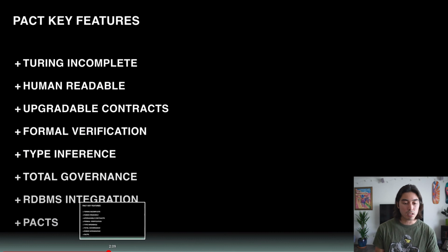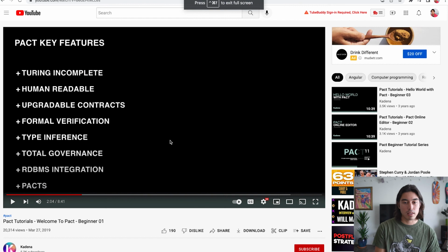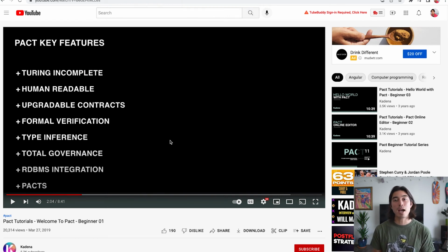So we'll have to just see how that plays out, but that could be a plus, could be a minus. But it seems like if Pact is an easier language to code, if Pact is less expensive, if Pact is more secure, then over time, projects and companies and technology are going to move in that direction, which is going to help Kadena grow and help us all make some money when the price goes up.